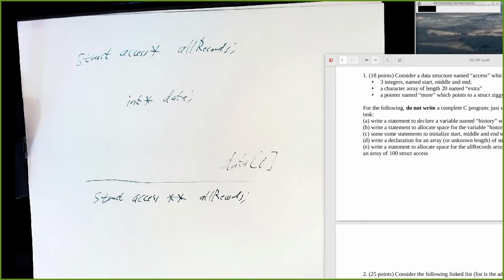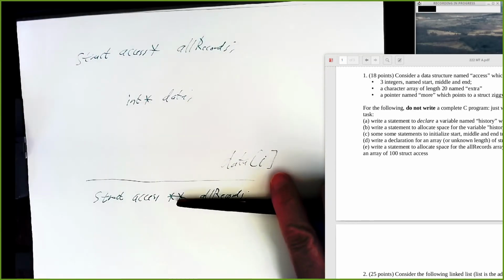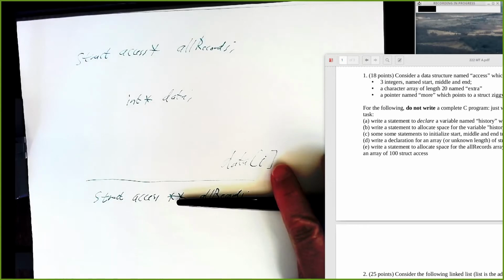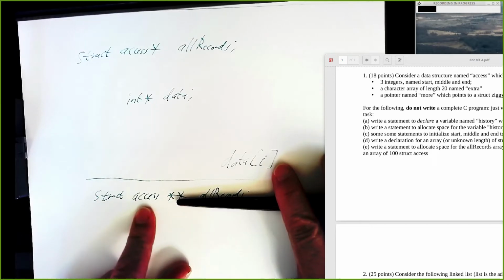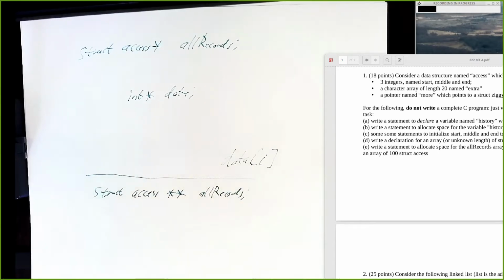Like when we say char **argv, it's a two-dimensional array of characters or a one-dimensional array of strings. Or this could be an array of pointers. So if we had an array of sentinel nodes where each node was a struct access, we might declare it like that. And so for our hash table, we're actually declaring a struct node **all_records. And I think that double star only cost a point.